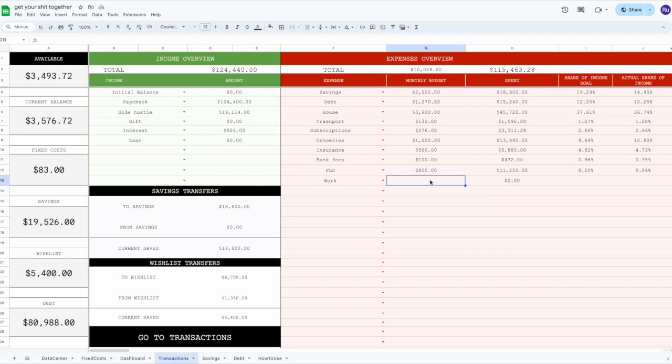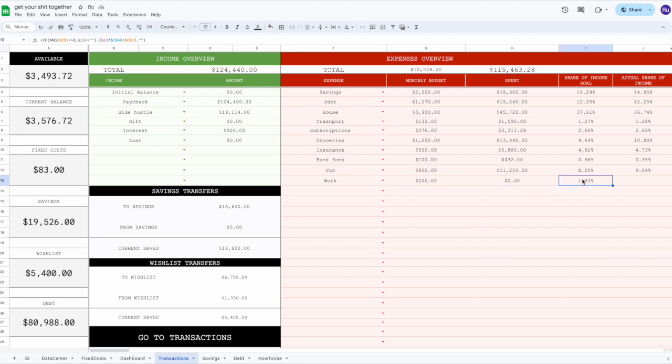So my monthly budget for work stuff, let's say, is like $200 for lunch, right? So that's there. And that gets added to my monthly budget here, which is displayed on the graph in my dashboard. So when we have our work expense, this is how much we wish to spend. How much we actually spent is calculated by the formula, so we don't have to input any data here.